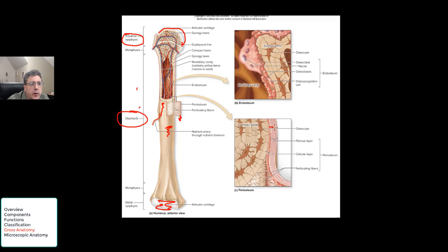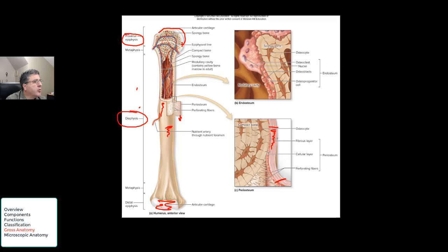So if we look down at this bottom right-hand picture, we're looking at the periosteum, which is from here out to this portion. Okay, so this is the periosteum in this area. The outer portion is the fibrous layer. Okay, and this is dense regular connective tissue. And this outer layer provides an attachment or anchors blood vessels and nerves to the surface of the bone. It also provides the attachment site for tendons and ligaments.